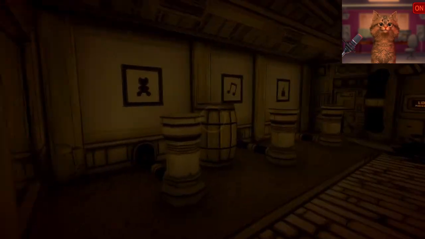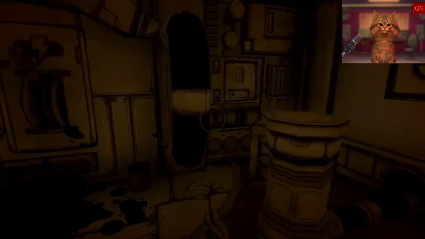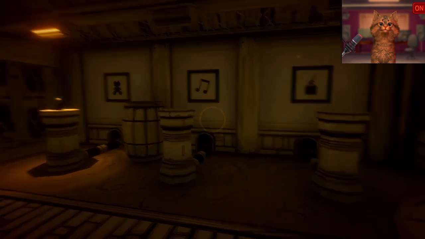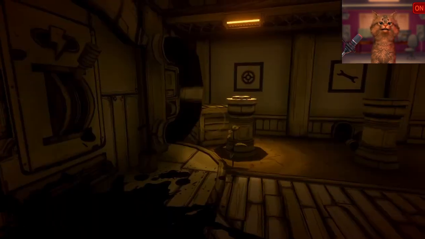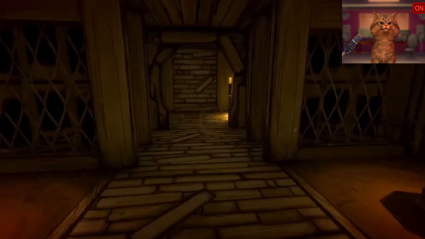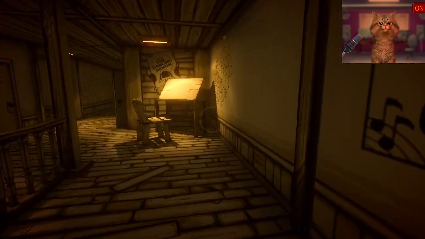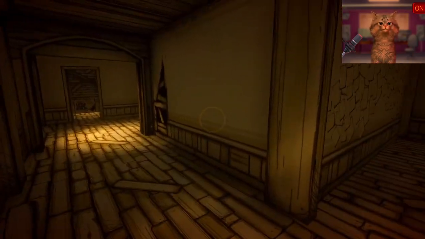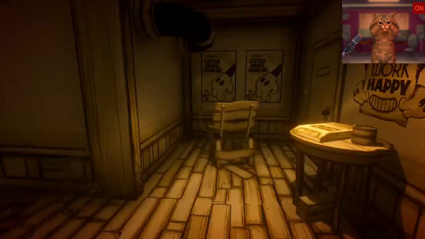Okay. So we have the teddy, we have the book, and the gear. Now we need the wrench, the music. I saw the music note. Oh wait, it was at the record player. Okay, so we need the ink and the wrench. Okay. You stay there, Boris. You stay there. I don't know where I've been and where I haven't been. Have I gone this way? No, I did go this way.